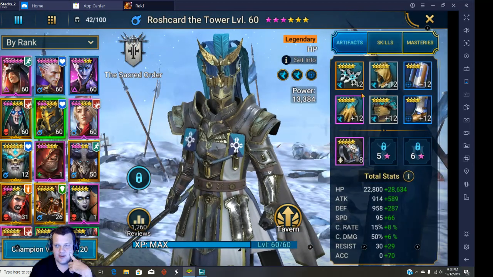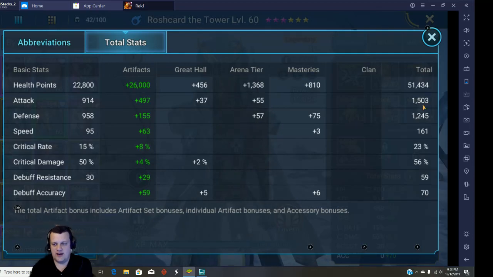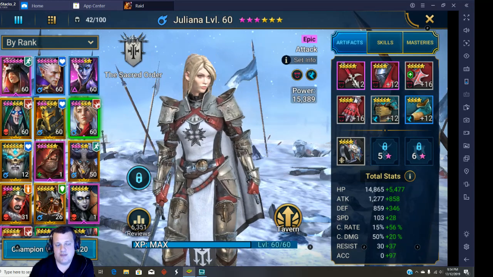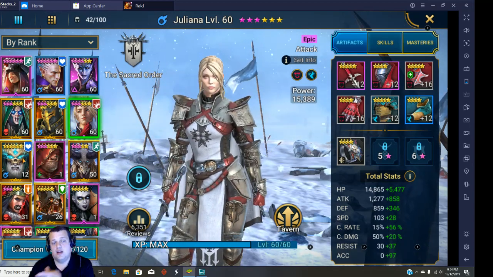Roshkard, here we go. We got Roshkard at 51,000 HP, 161 speed, a little bit of accuracy, and then Juliana. So really I can only do these 6 to realistically get them anywhere. You do want to build Kymar and Ignatius, I feel like, too. A Cult Brawler, possibly, too. Crypt King Grawl, for sure. Just off the bat of what you have.